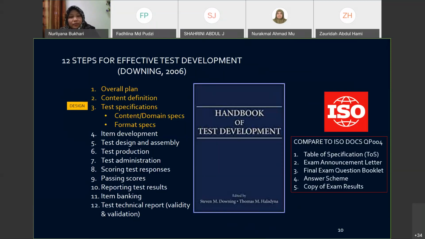Okay, and then item development is the operational part. Test design and assembly is where we gather everything and put it together. We make a lot of items and we choose how many will be in the final version. And test production in IIUM is printing.